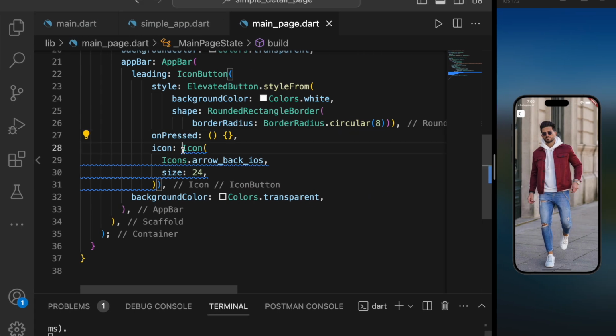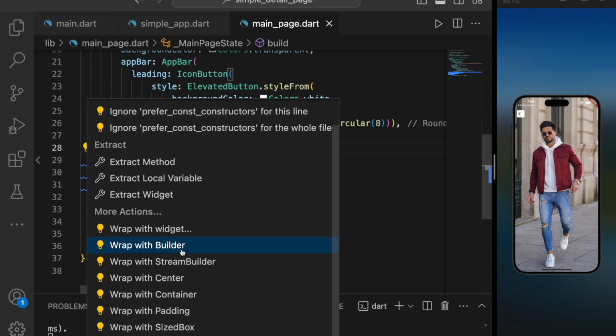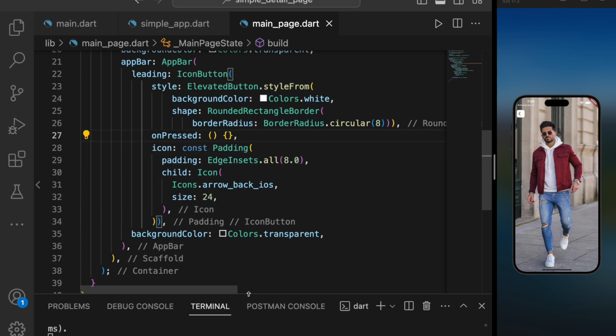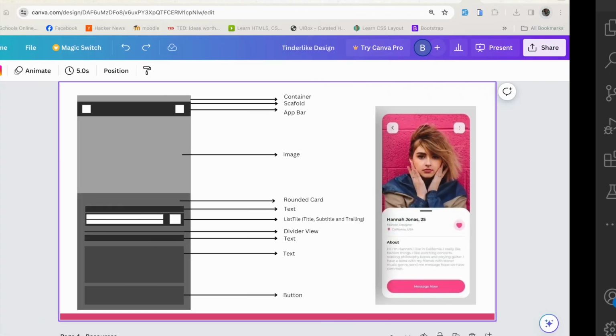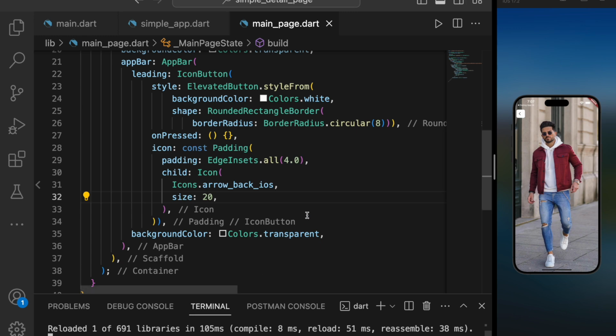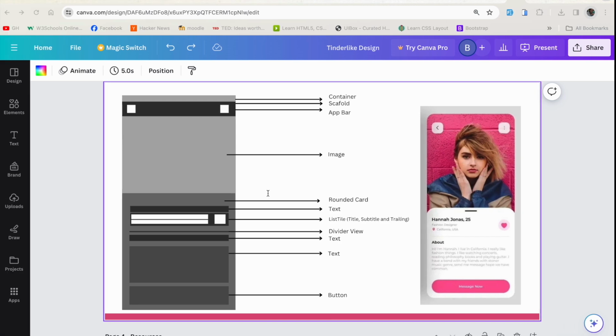But then also again, let me wrap in the padding again, so I have some space around it at the end of the day. I have this. Let me move this const keyword here, right? So let me reduce this to 4. Kind of, yeah. I think I can reduce this to 20. Yeah, I mean this is it. So technically, you want to achieve something like that.